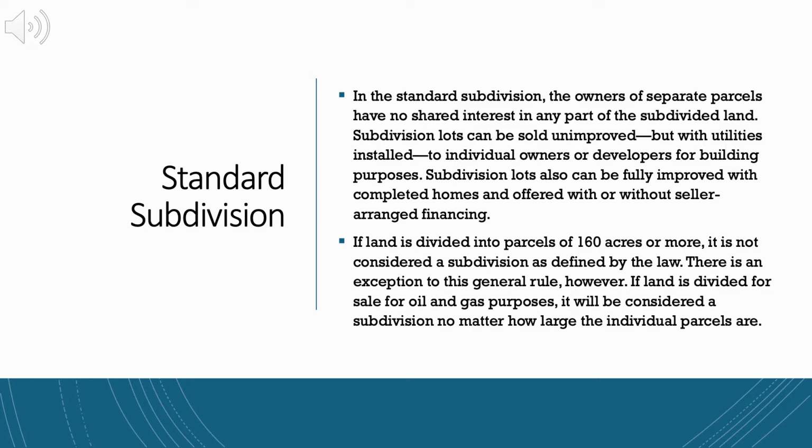If land is divided into parcels of 160 acres or more, it is not considered a subdivision as defined by the law. There is an exception to this general rule, however. If land is divided for sale for oil and gas purposes, it will be considered a subdivision no matter how large the individual parcels are.